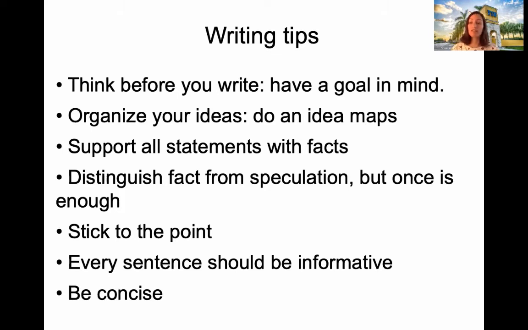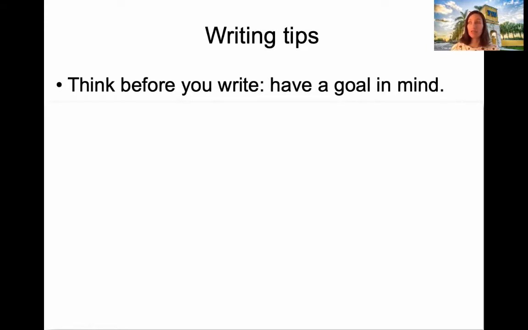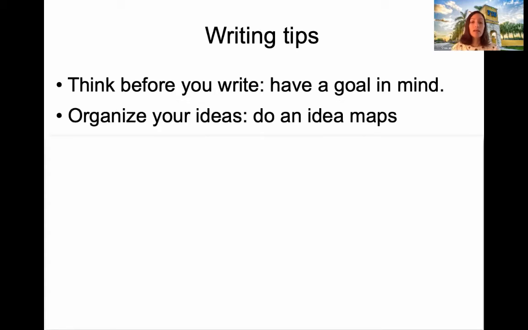The first thing is you need to have a very clear goal of what you want to communicate before you start writing your paper. So the first thing you need to do is a lot of planning, and this happens before you start actually typing. It's important to organize your ideas into maps or categories. You will be doing this as you're doing the outline. The outline will help you make idea maps where you can say, these are my three main sections, and this section is going to be about this topic, followed by this other section on this other topic. So that organization should happen beforehand.